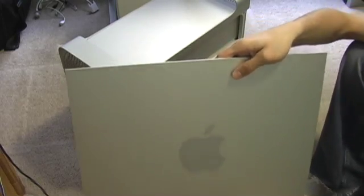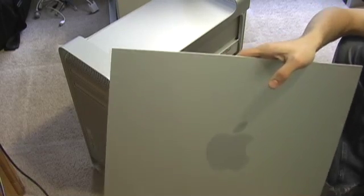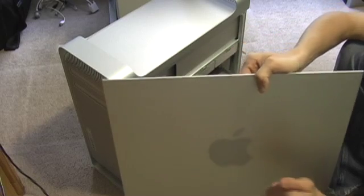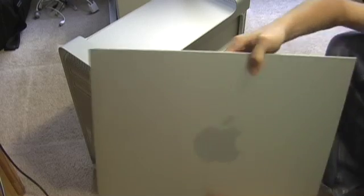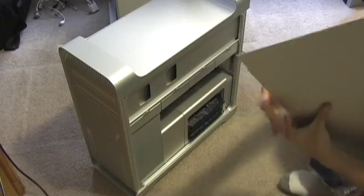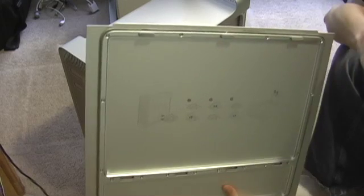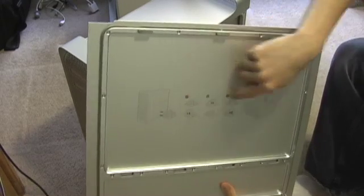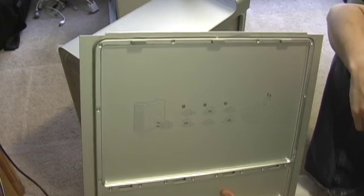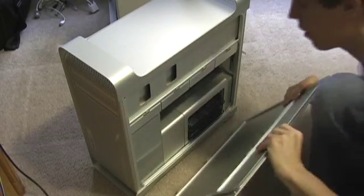Something I haven't done yet on camera is show you guys what the side panel looks like. The majority of computer users and geeks out there probably know already, but here's the side door — very simple, totally made out of aluminum, so it's heavy and very solid. And there's a big Apple logo right there — very simple Apple design, very traditional, which I love. On the flip side there are RAM upgrade instructions right here, a very easy graphic tutorial. I didn't see this until after I installed the RAM, but no big deal. The error I made was very minor — it technically wasn't an error, it just wasn't optimized.